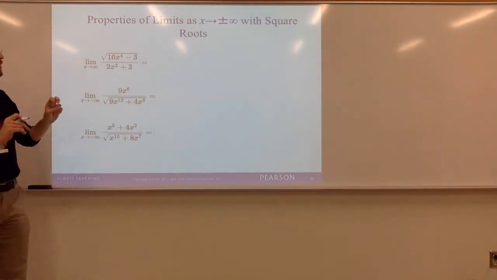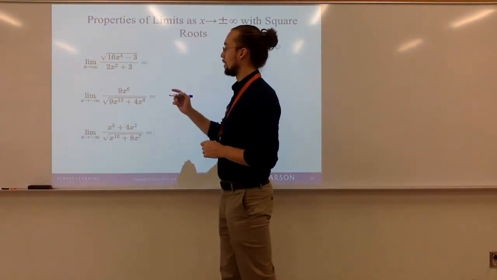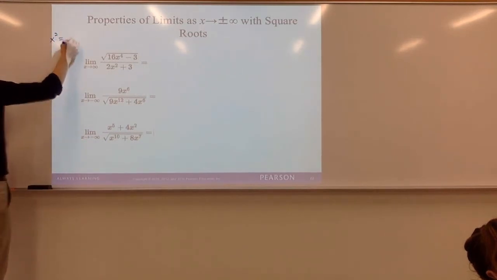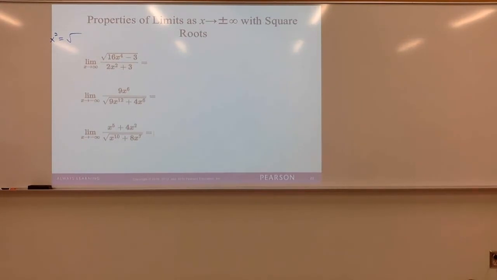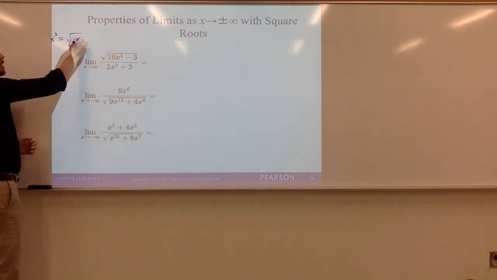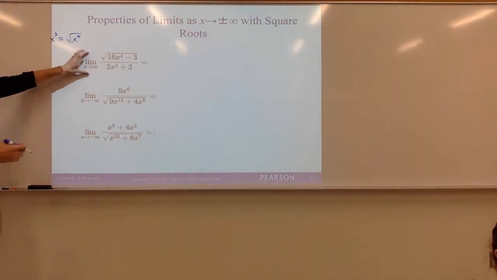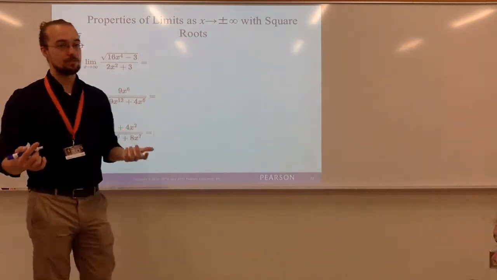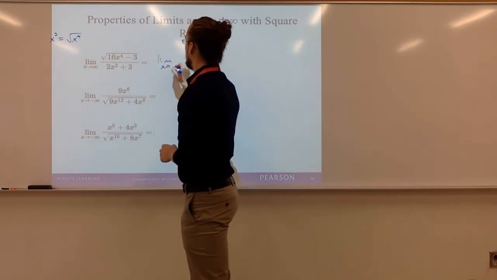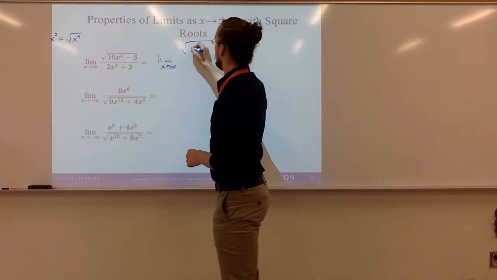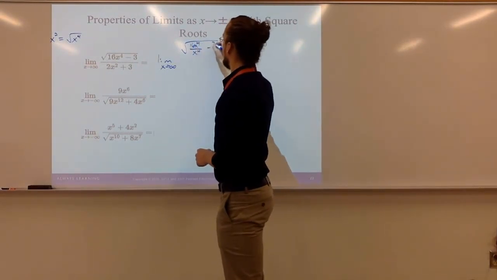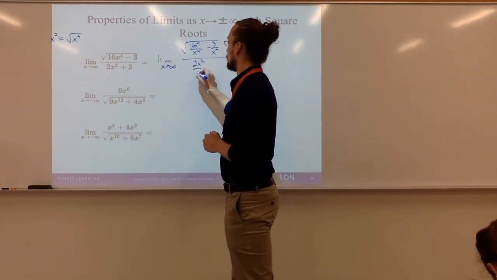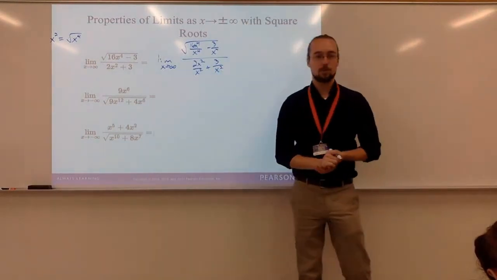So, the highest power I'm going to think about as x squared. Now, if I want to write x squared inside of a square root, x squared is equal to the square root of what? X to the 4th power. Exactly. So what I'm going to end up doing for this, everything that's inside of the radical, I'm going to divide by x to the 4th. Everything that's outside of the radical, I'm going to divide by x squared. So what that's going to look like is this. Up top, I'm going to have 16x to the 4th over x to the 4th minus 3 over x to the 4th. Then down here, I'll have 2x squared over x squared plus 3 over x squared.